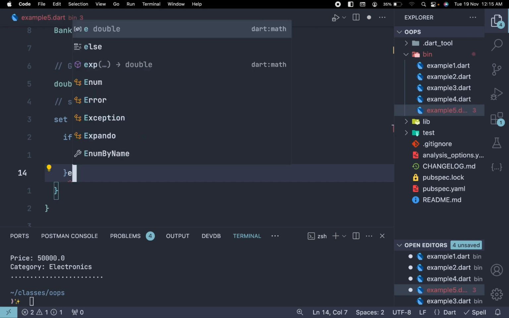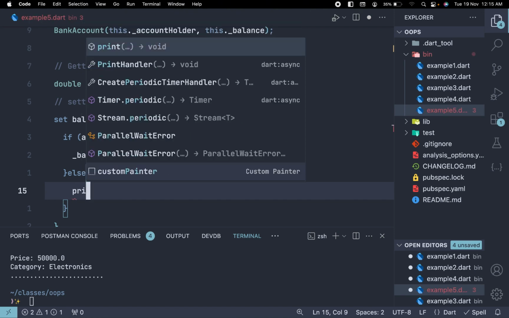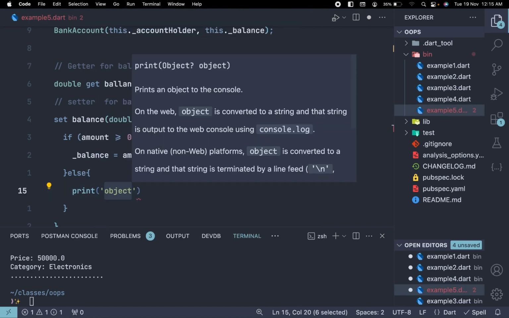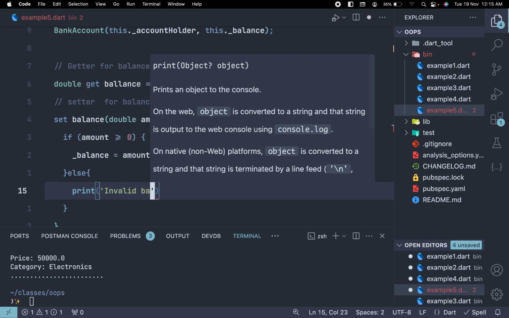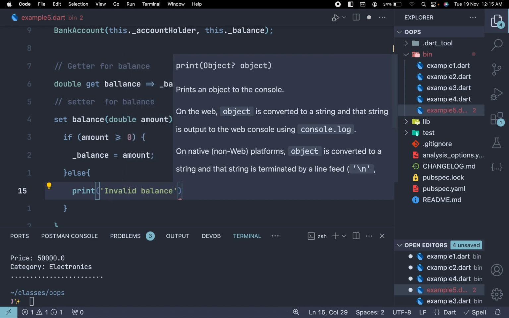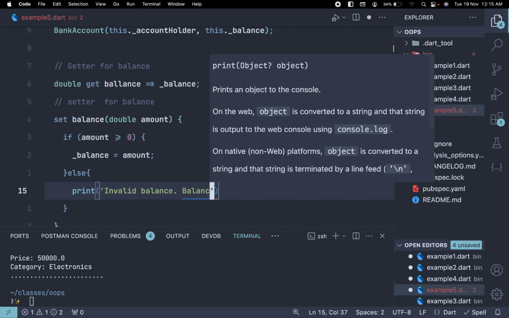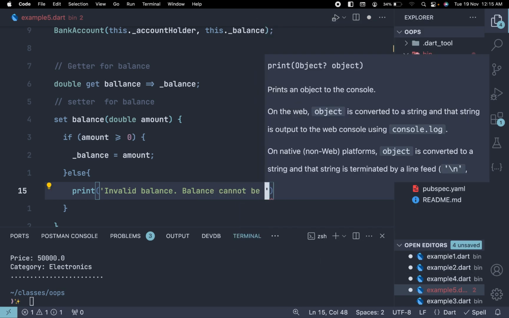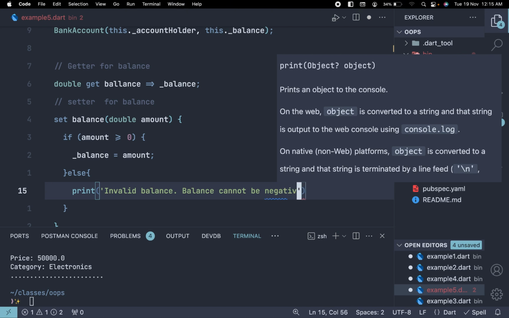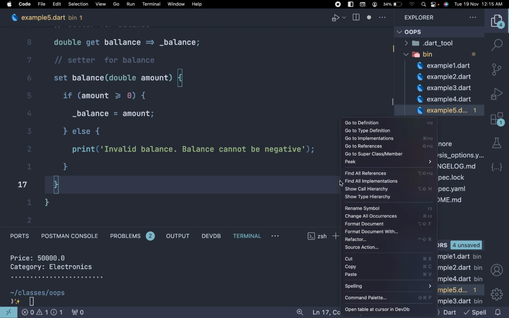Else, what we want to do, we'll say print invalid balance. We say balance cannot be negative, right? Good. Balance cannot be negative.